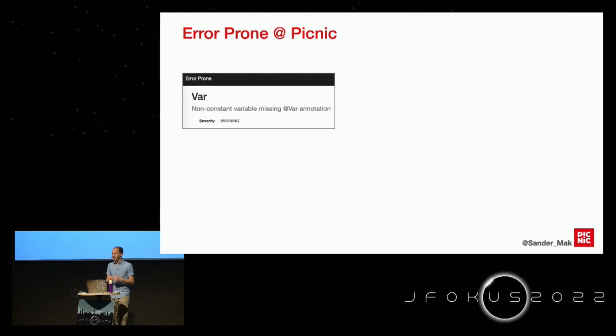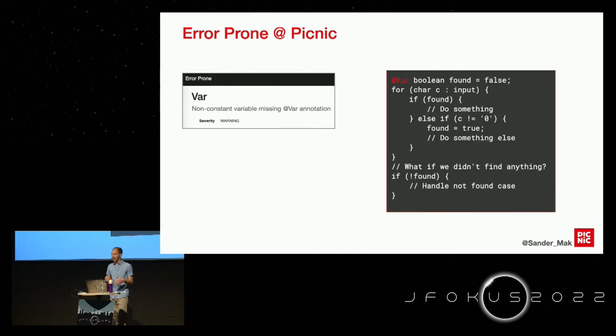So you probably all have this annoying coworker that says, we need to go fully immutable, right? Everything, it's easier to reason about, it's great, you won't have any threading issues anymore, and you know they're right, but at the same point, it also feels very, very awkward to start adding final everywhere, right? On your parameters in your methods and in your local variables. So what if you could sort of flip the defaults around, where you could assume that every local variable, every parameter is final, unless you annotate it with @Var. And that's something that error-prone also supports.